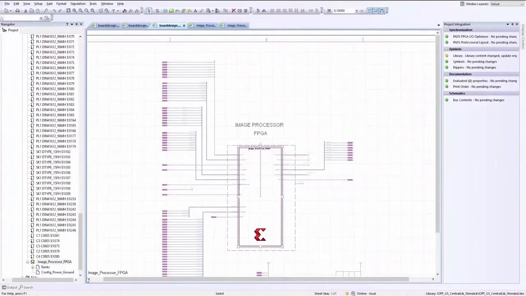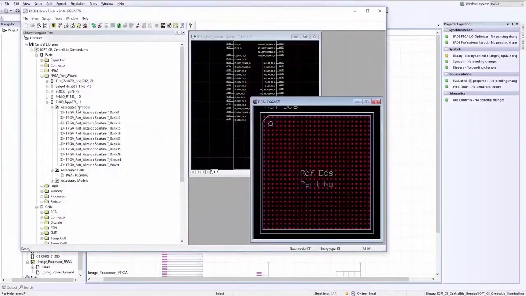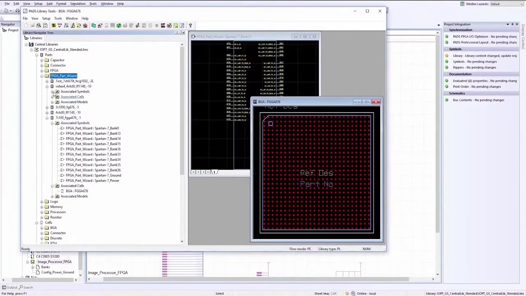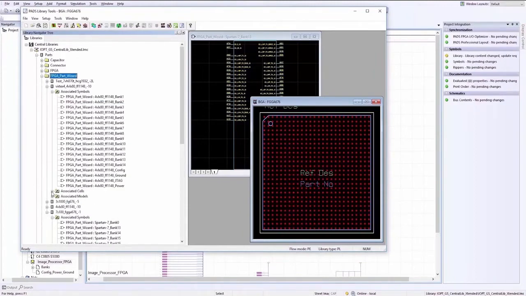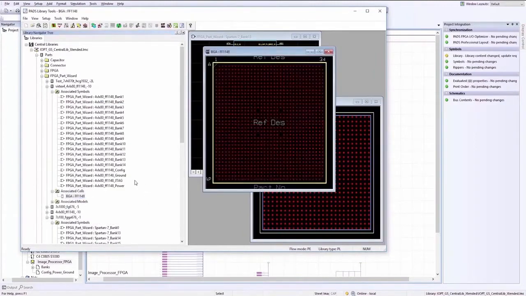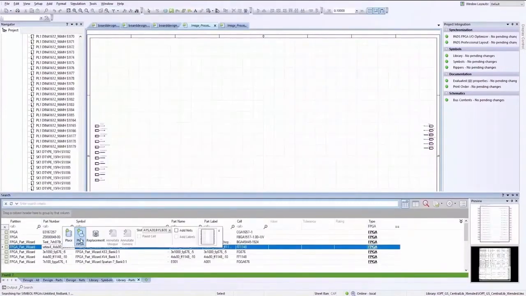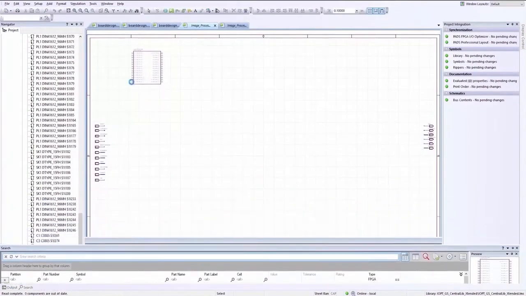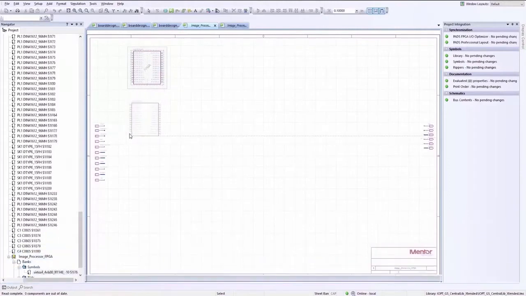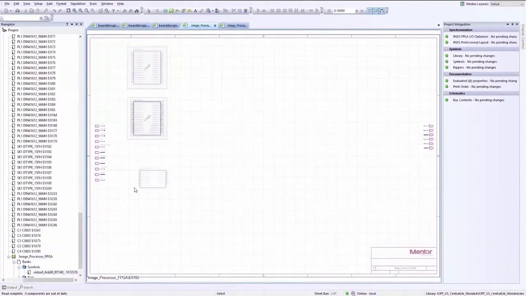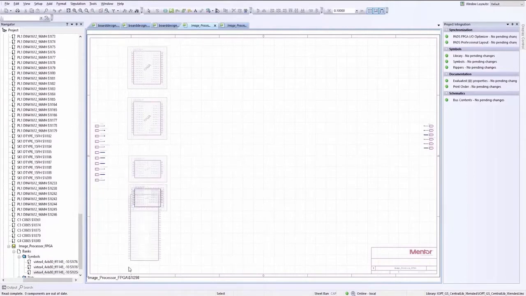The symbols have been created and associated to the footprint to create the part, ready for instantiation. We can check in the partitions we chose earlier that symbols and part have been created in the right location. Our Virtex 4 device is available and the symbols can be placed via the dedicated Place FPGA command. We place the bank symbols on the first sheet and the other symbols on the second sheet.